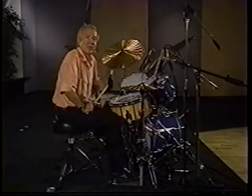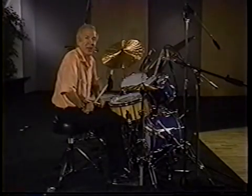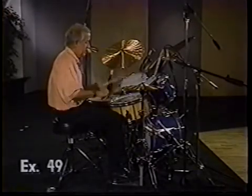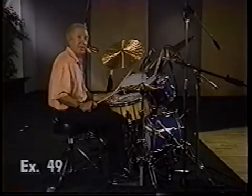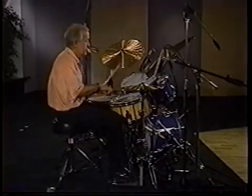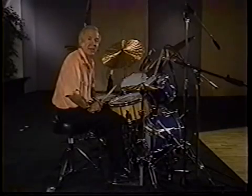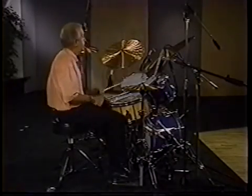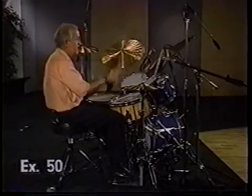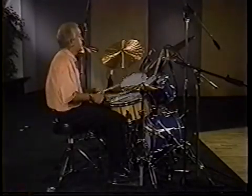Okay, now I'd like to show you the 5-stroke roll in a triplet feel. I'm going to count 8th note triplets and give you another variation of the 5. Now I'll play it a little faster for you. Now, we could take this and put the accents up on the cymbal, like so. And then you could orchestrate it around the drum set, like so, a little faster.